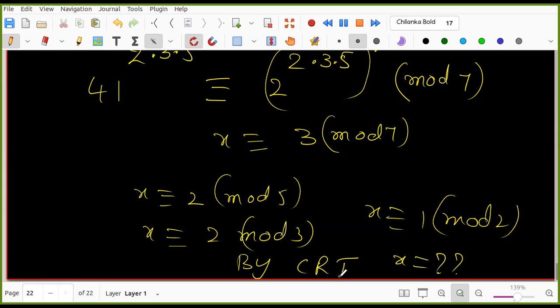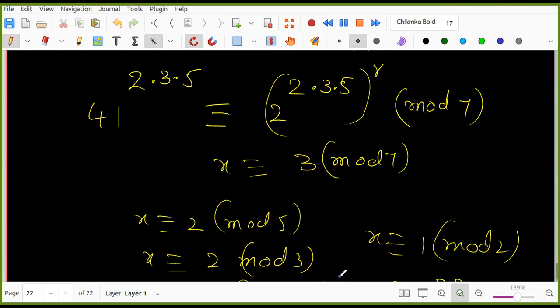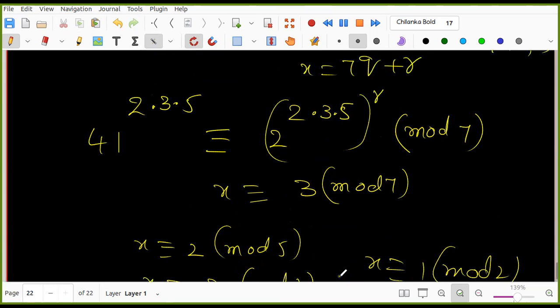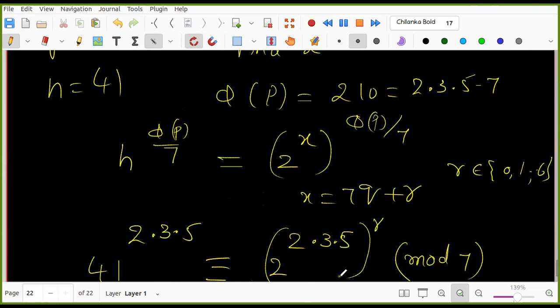Yeah, p minus 1 has small primes. But how are you getting x? That is not clear to me. That is actually not x, actually xi. So actually we are solving the discrete log problem only for mod phi 2. This I'm calling as x. So here you keep substituting r values, 0, 1, 2, 3 up to 6, and you will check. We started with 2 power x.